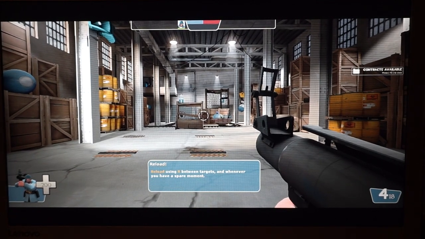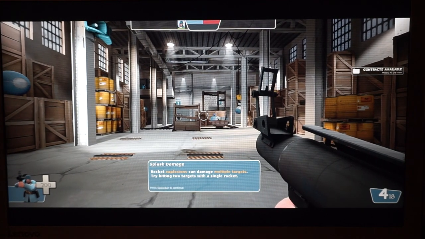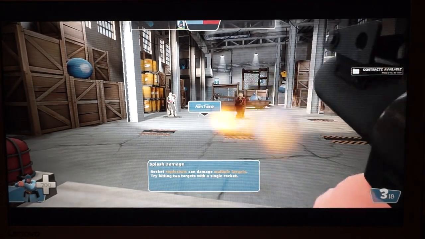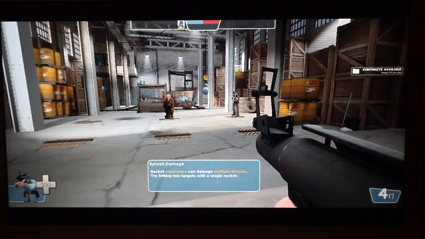So I just... Right, rocket explosives can damage multiple targets. Try hitting two targets with a single rocket. Okay. Oh, that's smart! Do you see that, guys? Yeah!